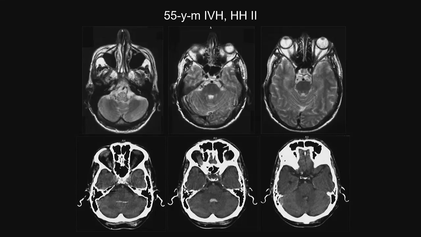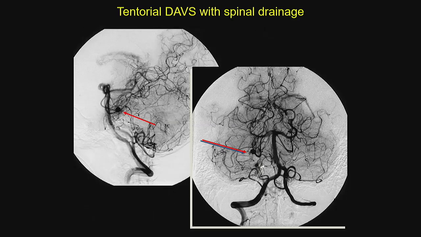Then you realize. So you see this young fellow here, MR scan, and when you look at the CT scans, and that's important, the CT scan shows you a ventricular hemorrhage. And then when you look closer on the MR, you see on the right side in the CP angle here some flow void right there. So we did the angiography and you will see the ruptured superior cerebellar aneurysm, that's the culprit.